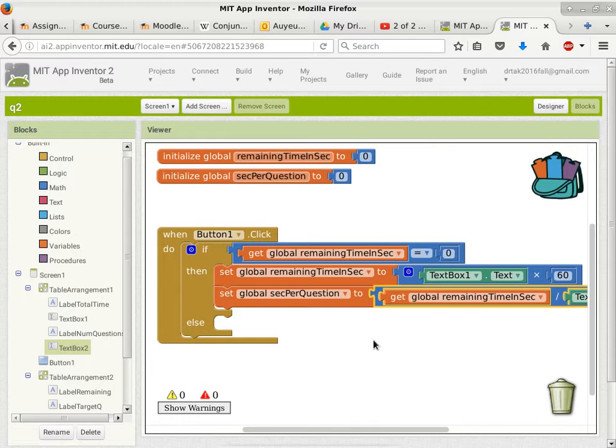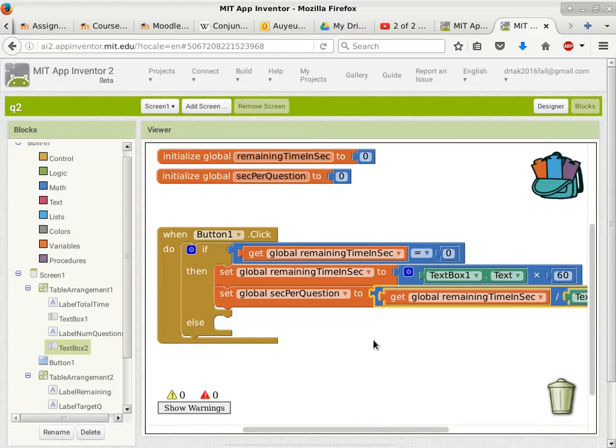and then we can now set the two global variables. Are there any questions about these two numbers or how they are calculated? The first number tells me how many seconds are remaining in the test. So when I start it, it is just the value specified by the text box times 60, because we're tracking the number of seconds. And then the second one is the seconds per question. How many seconds should I allocate per question? That really is just the division between how much time is remaining, which is currently the total amount of time, divided by the number of questions. Is that okay so far? Yes? No? Sort of? Okay?